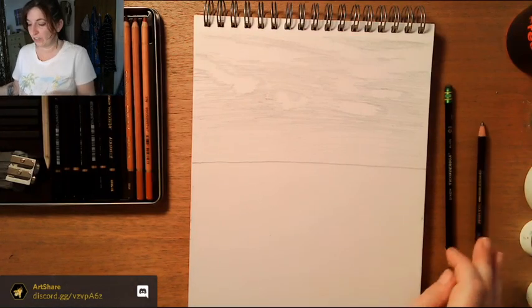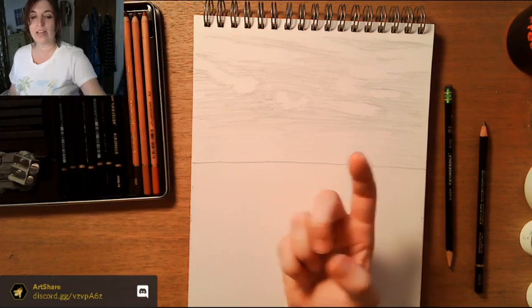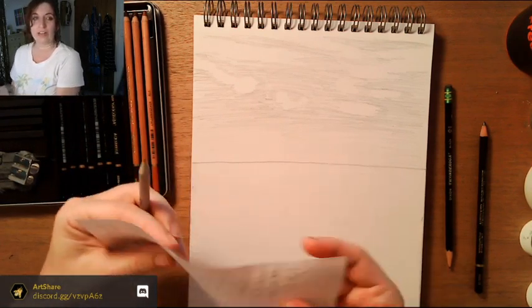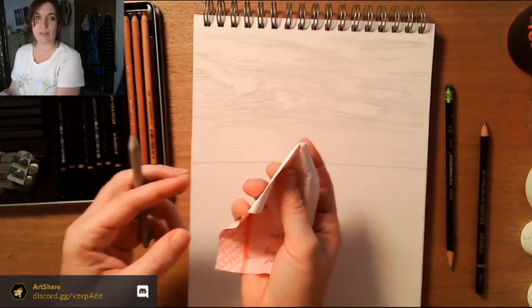All right, so now you're going to use your spreader. You can also use your finger. You can also take another sheet of paper and fold it up, or crumple it up, and then come in with it.